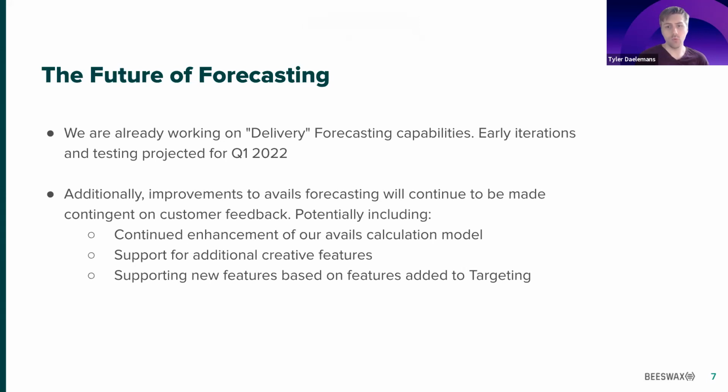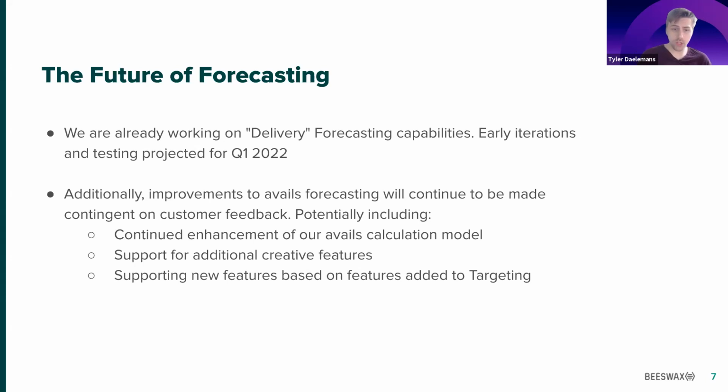So really, we wanted to get this version of the product into our customers' hands so we could start getting feedback and understanding how people are receiving the product, as well as making any improvements that we hear based on product feedback. Some other improvements, in addition to releasing delivery forecast in the future, will be that we obviously want to continue to monitor how the avails calculation as it exists today performs, like how accurate it is, what our customers' feedback is on it, and continue to invest time in improving that model.